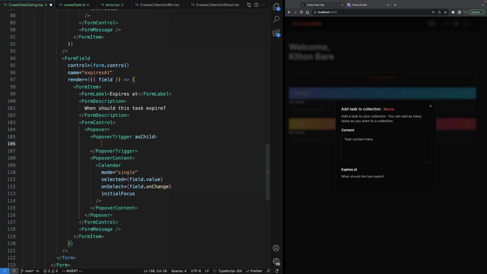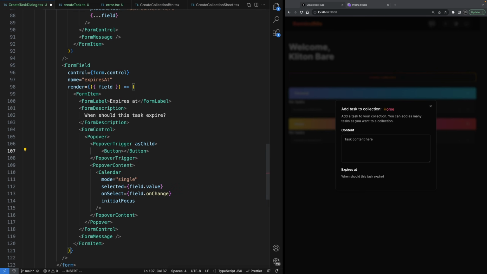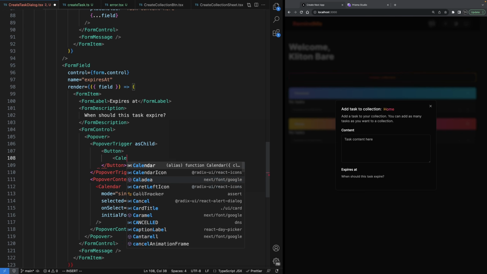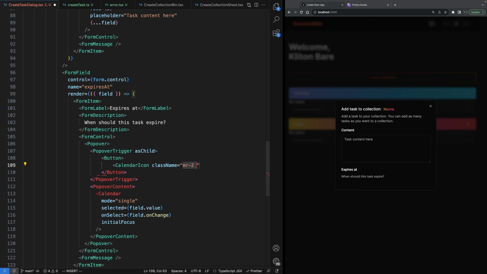And also inside the PopoverTrigger component, we are going to add a Button, and you can import it from components/ui/button. And inside the button, we will have a CalendarIcon that you can import from Radix UI React icons. And let's style it h-4 w-4.